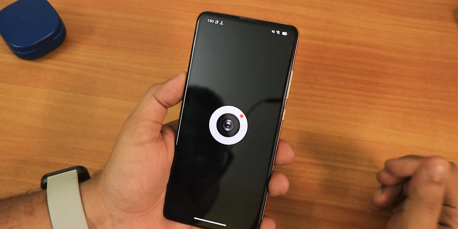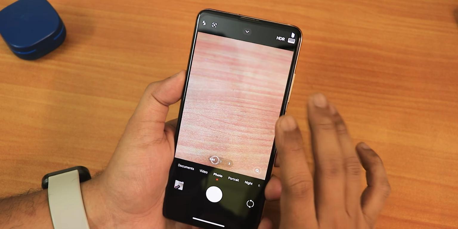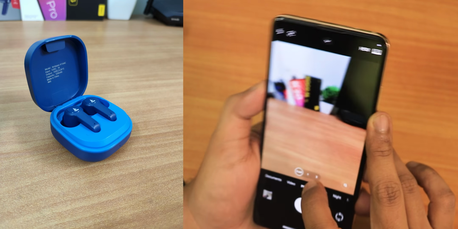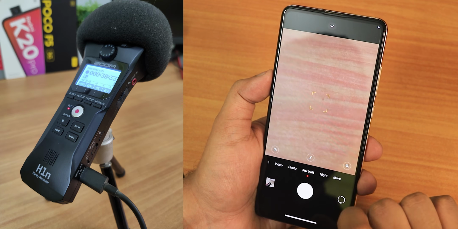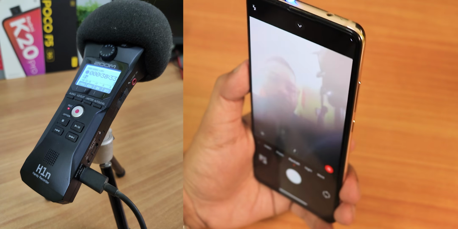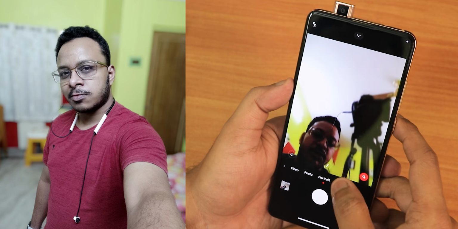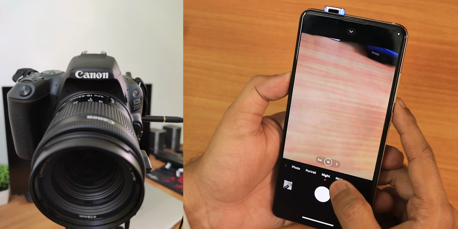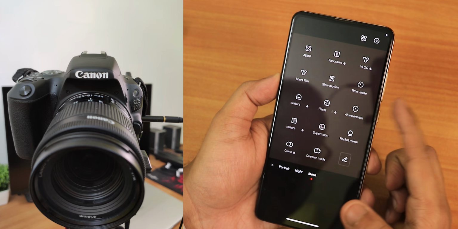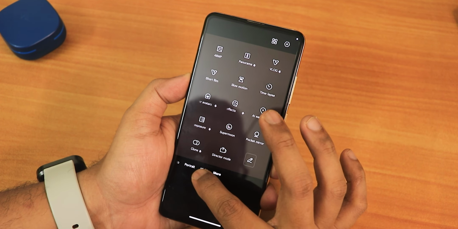Now let me show you the stock camera. Well, we have a Leica camera version 5, and this camera works great. We have the 0.6x or the ultra wide angle lens, 1x, 2x options are working great. The portrait mode is also working fine with the rear camera, and even with the front camera, as you can see, portrait mode is working super fine, I guess. Yes, there is night mode as well, and we have the mode options as well. Let me just go to the mode option, and here we'll get the 40 pixel mode, the vlog mode, short film, all these kind of things you can notice from the screen.